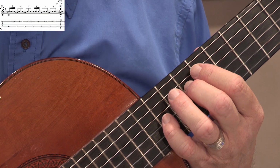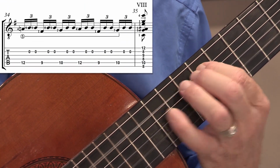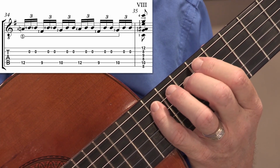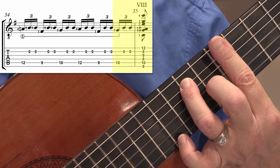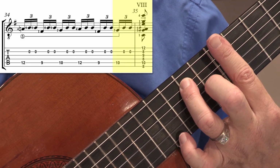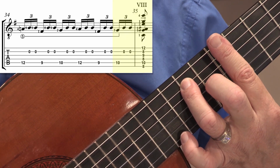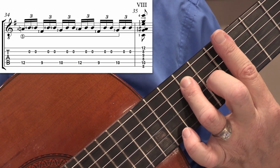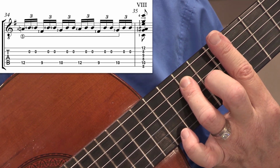And finally, give it a little bit more context, the entire measure before. Check how you're doing on the preparation by stopping right there before you have to play the chord, to make sure everybody's prepared and that you're doing everything properly. And then you're certain you're incorporating what you've been teaching your fingers, left hand alone and at slow speeds, so that they're operating the same way at high speed.